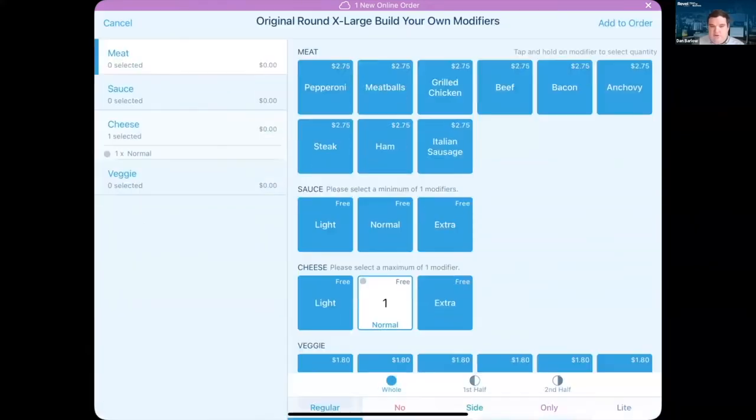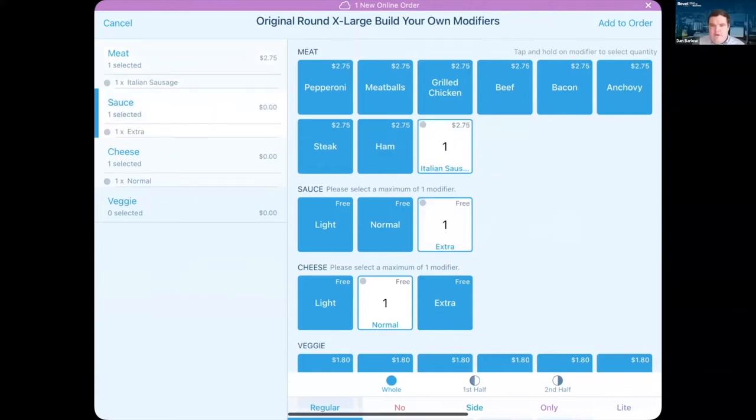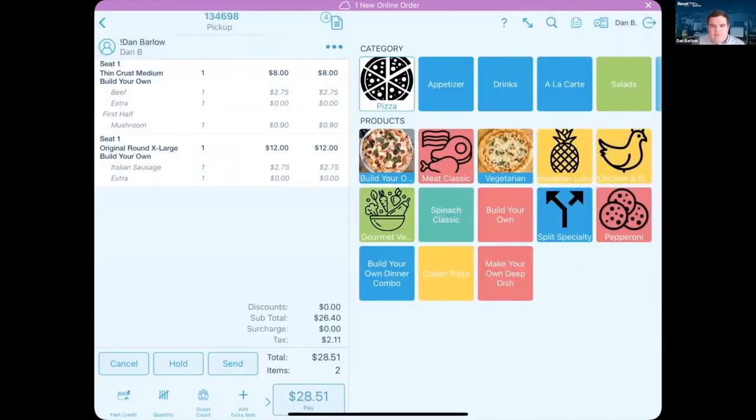So I'll do an extra large on here, and then we can see that's where I go into the modifiers that are specific to that crust and size, so that we're charging the right amount, so that we're decrementing the right amount of inventory and getting the best situation for profitability. You can see we've got whole, first half, and second half. That means we do splits, first half and second half. We don't go down to quarters. I know that there's a couple French scenarios out there where people still do that, but half and half is supported.